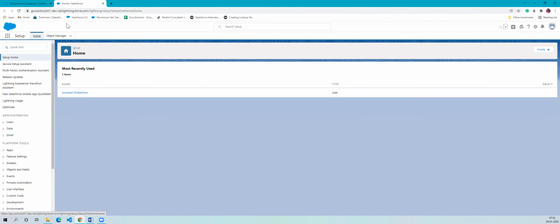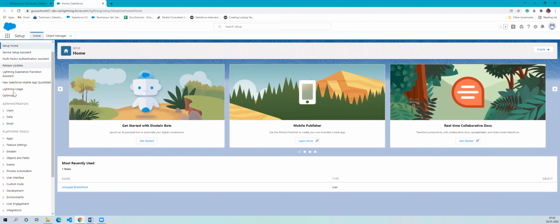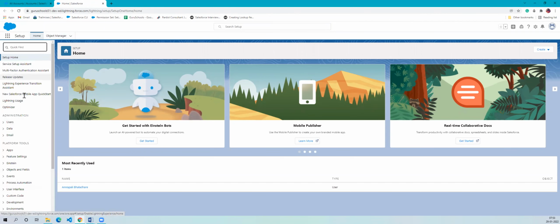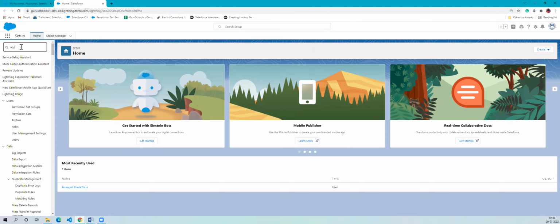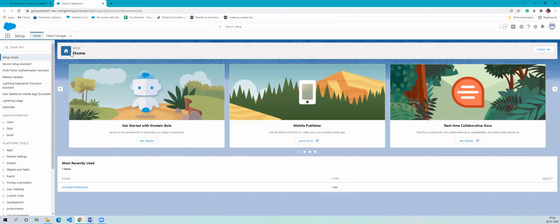Now, in order to create a new object, we will have to use Object Manager. If you want to access other settings, you can access them from this Setup menu, or you can simply type in the Quick Find box. Now we want to create the position object.